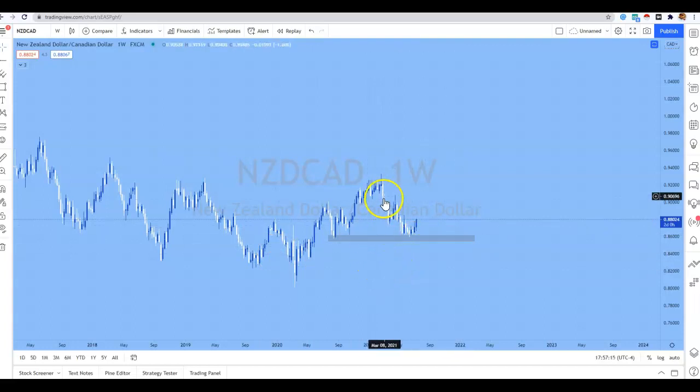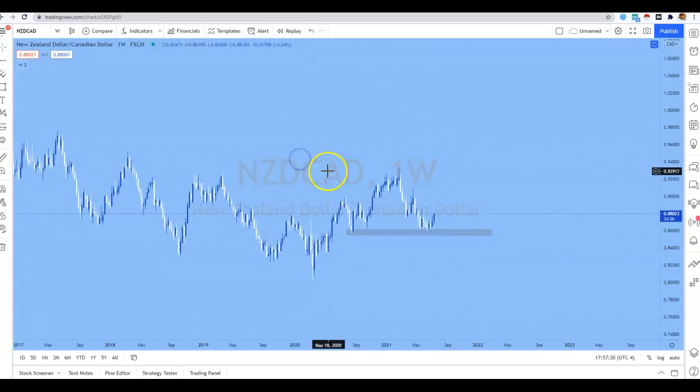Okay, price has failed to go below this area or below this area to continue in the downtrend. All right, so now price has reversed and it's starting to head back up. Remember, market structure, guys. We need to be able to look at a chart and determine whether price is going in the uptrend or downtrend. You can see price made a low, made a high, a higher low, higher high, higher low. Now we're looking to make a higher high.